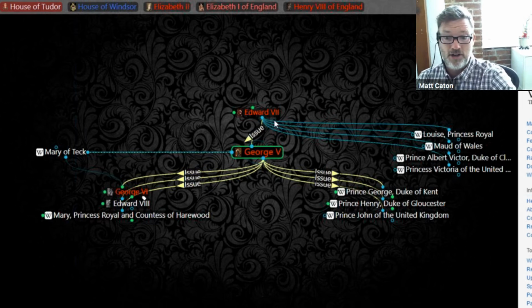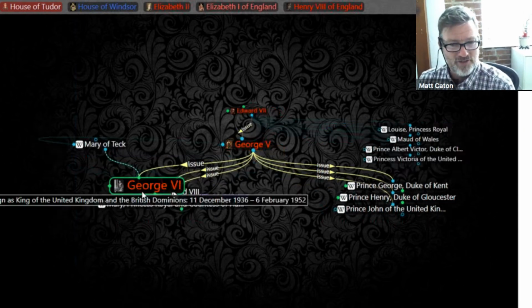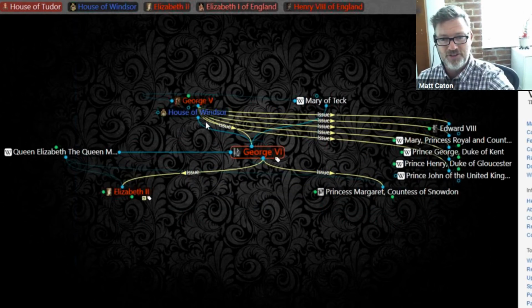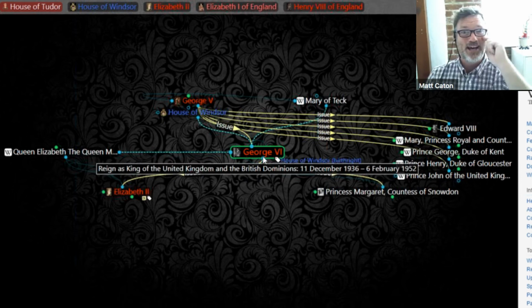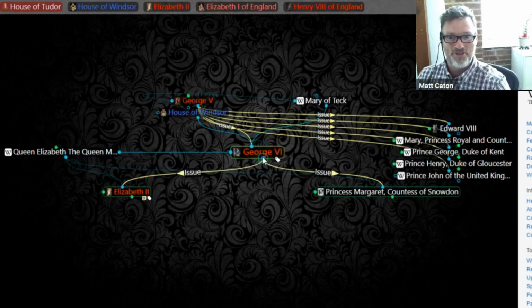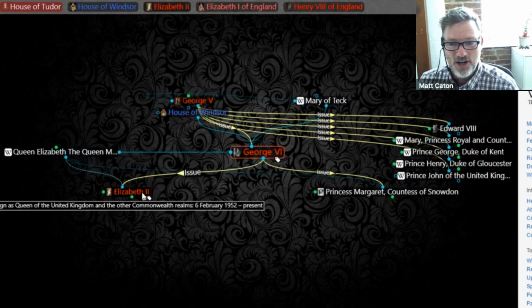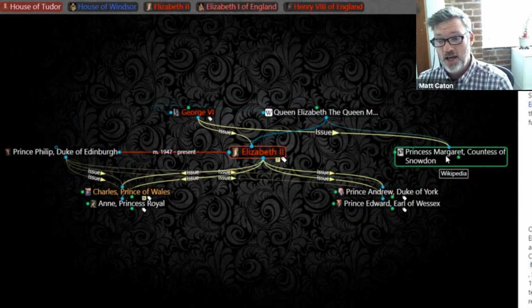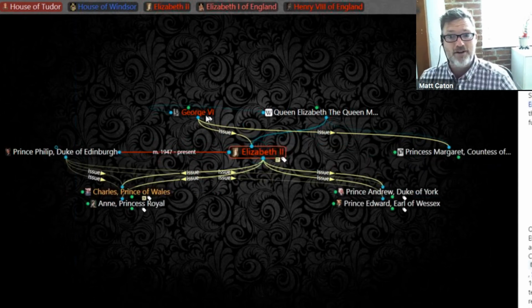I've clicked down her grandchild, George V, who is the grandfather of the Queen of England, I believe, if I'm right. And yes, there you can see George V. His son, Edward, abdicated the throne and gave the throne. If you're watching The Crown on Netflix, you'll be familiar with this. There's George VI, his daughter, Queen Elizabeth, her sister, Princess Margaret, and her husband and their children. Again, all mapped out here in the brain.